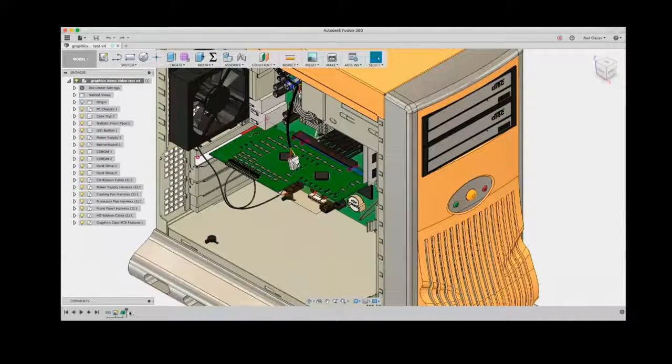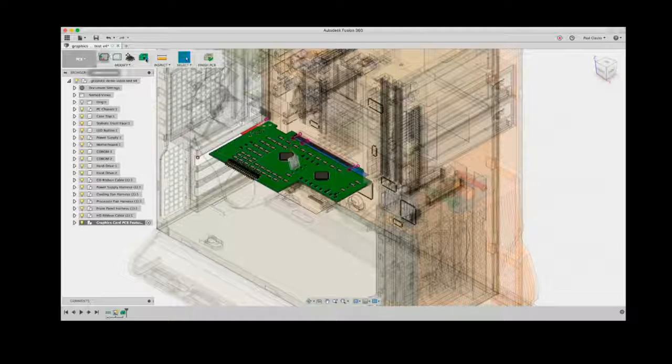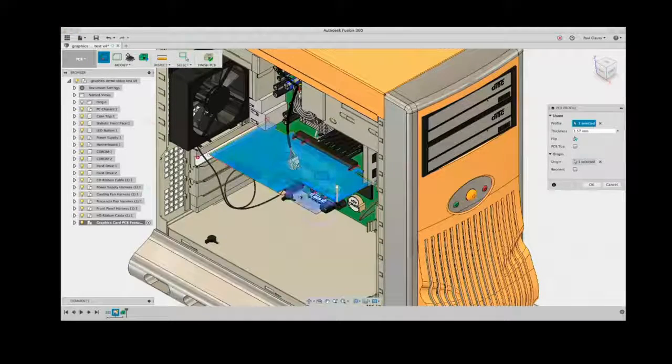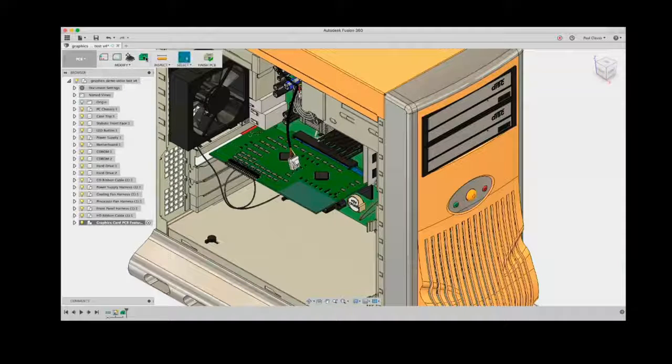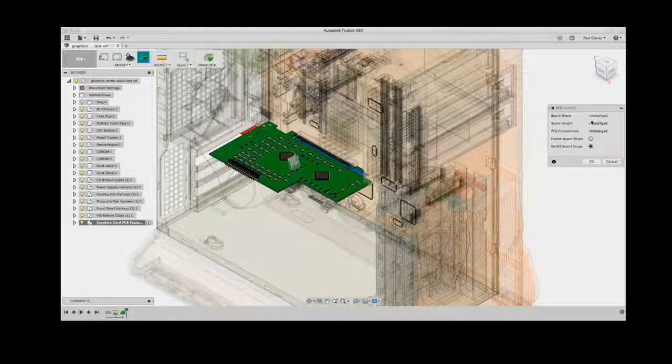I'll fill in that corner that we're missing from the board. And maybe I actually want to pull those pins over there because whatever we're interfacing with will be over there. So I'll add that loop into the PCB profile, keep the origin at the same place, say OK. And now let's have a look at the PCB status tool. So we'll see that my Fusion board shape has changed, and my Eagle board shape is still the same as the last push from Eagle.